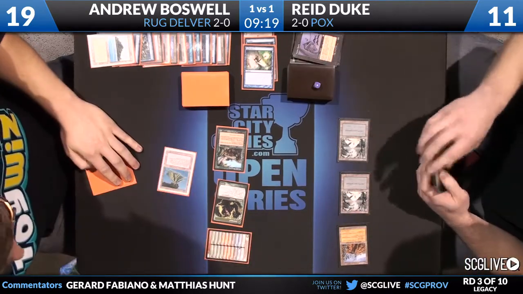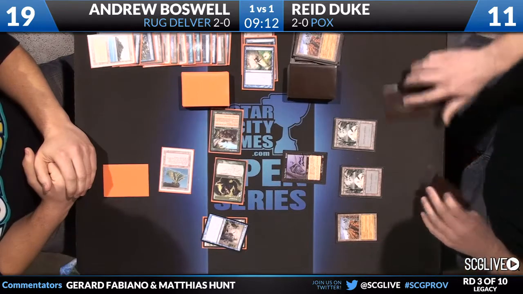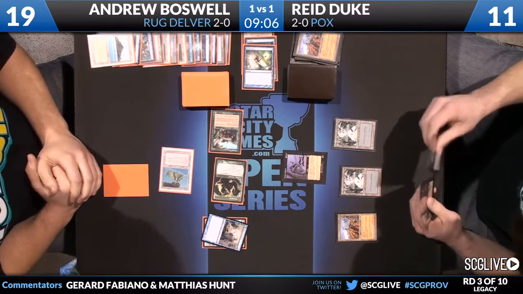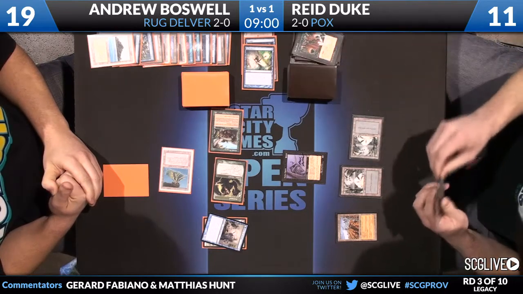Ooh, so Andy decided to play the Delver. I'm not in love with that play. I would rather hold that Delver for Force of Will. Yeah, at this point, dealing 3 points. I agree. So I think Andy had enough board presence where him having Counterspell would be more valuable. But we'll see if this pays dividends for Andy or not.